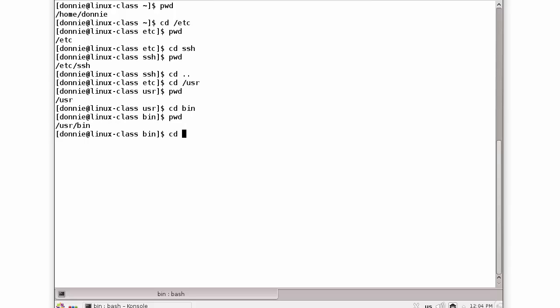I can do it like this. Let's say I want to go into sbin instead. So what I'm doing there is going back up one level and then going into the sbin directory, which is also within that USR directory. So, pretty easy so far, right?